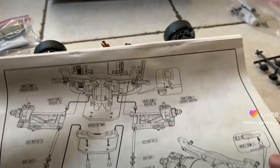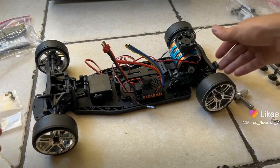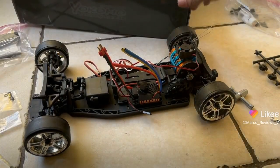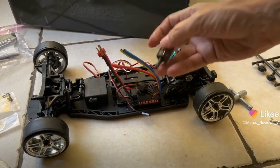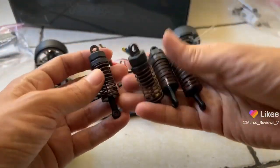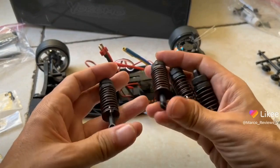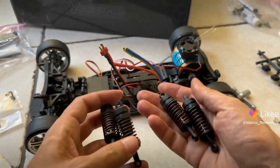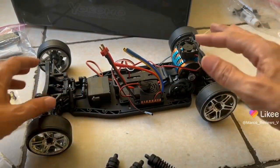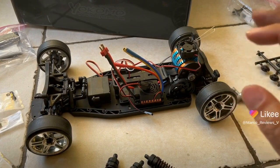Anyhow, here we are with the final stages. As you can see here, the tires and wheels have been set up. The suspensions have not been placed on, but they have been assembled and they are right here, spring loaded with the good old juice on the inside. So they do what they're supposed to do — we'll just have to install them. There will be other bits and bobs to finally figure out, but for the most part this kit is complete.